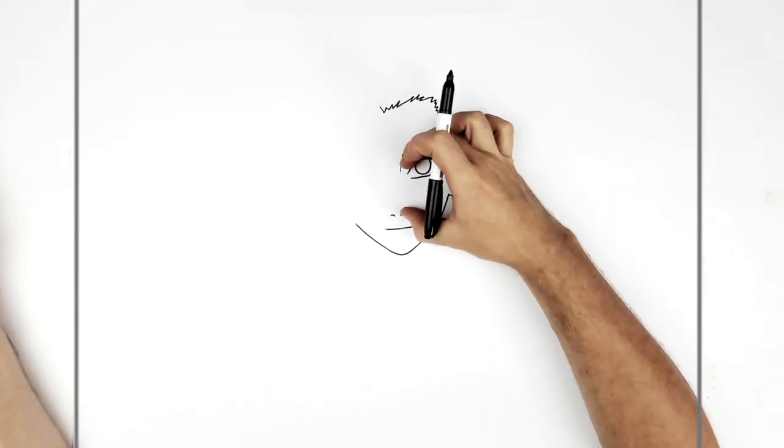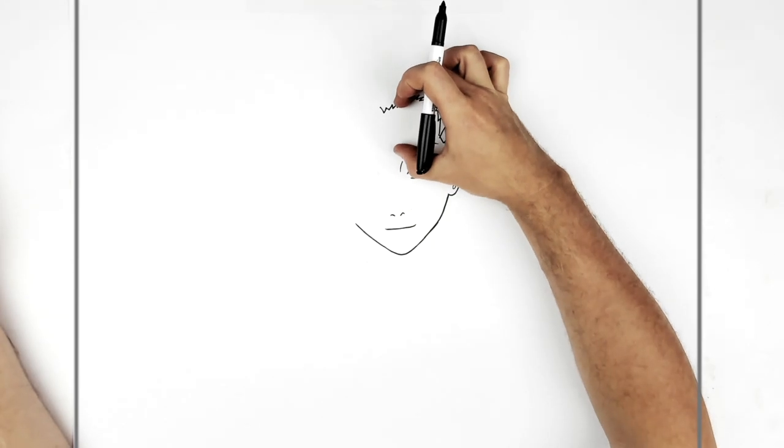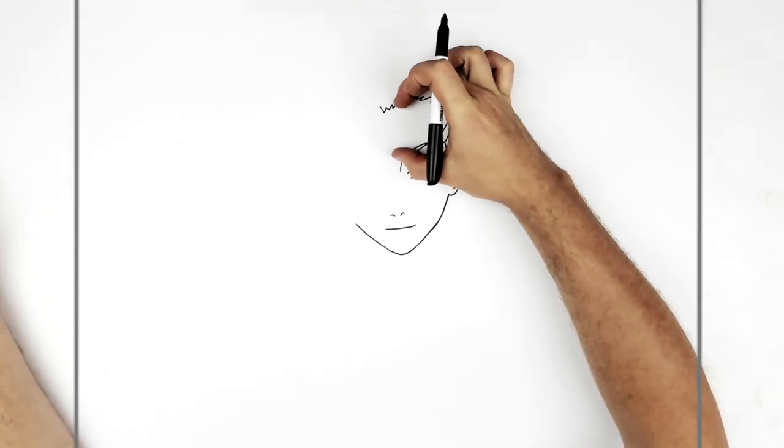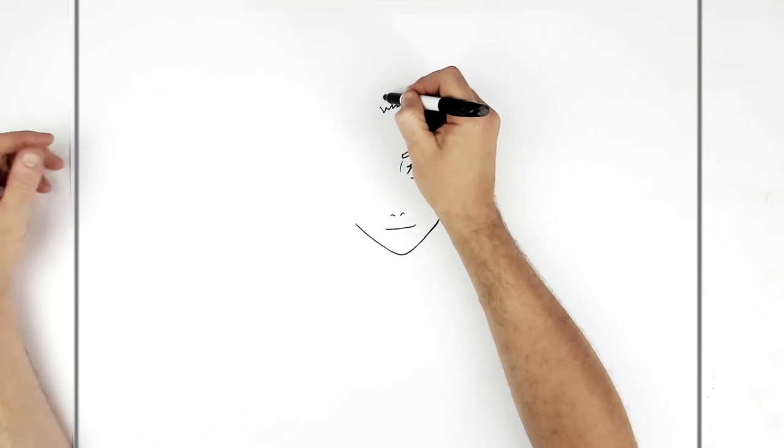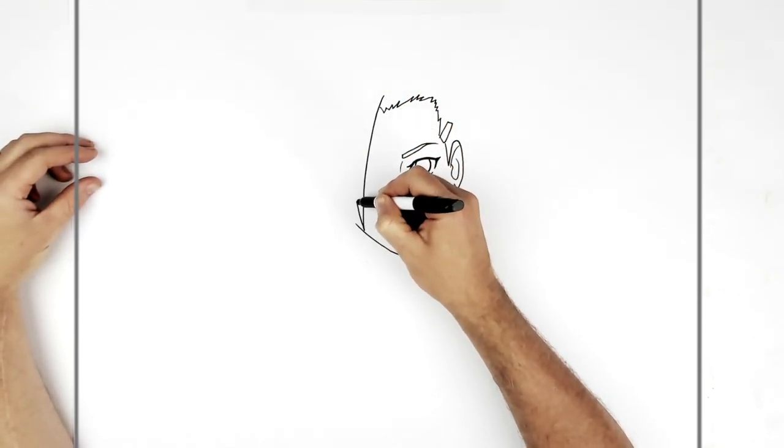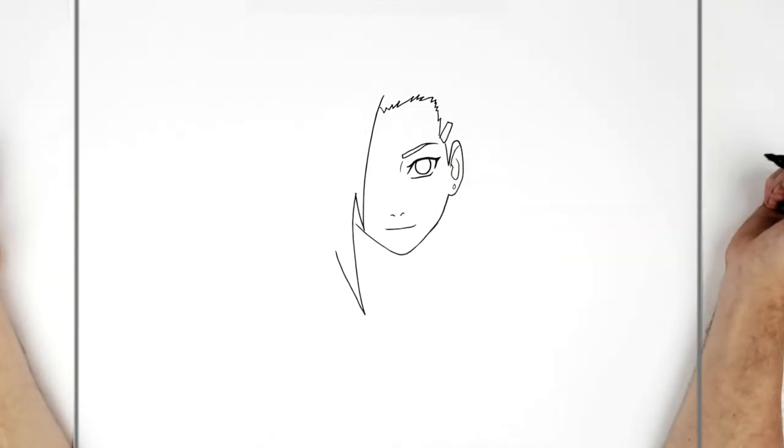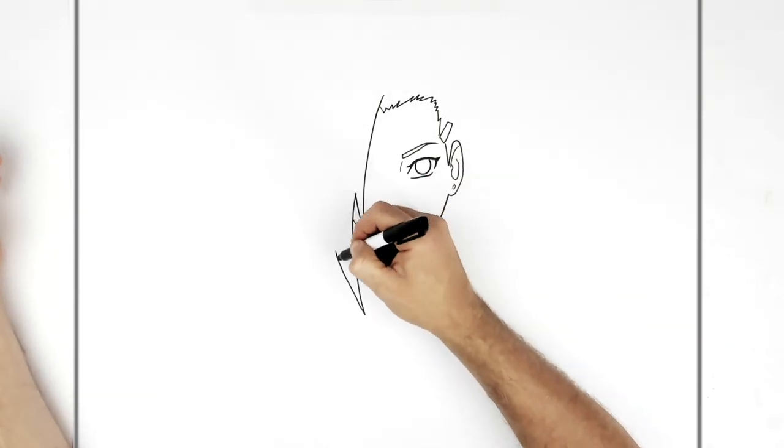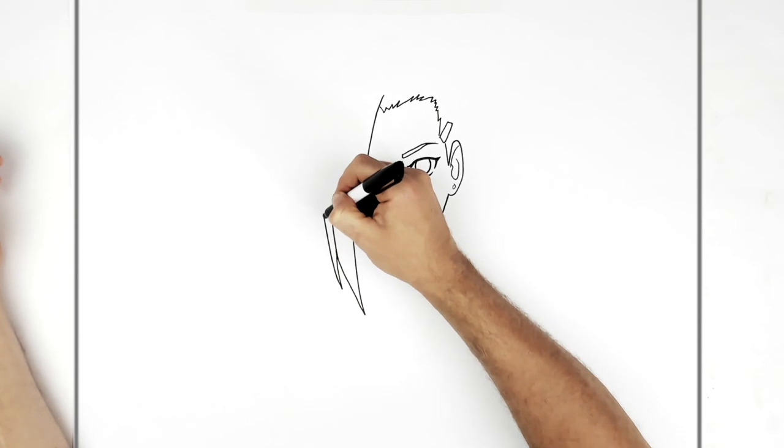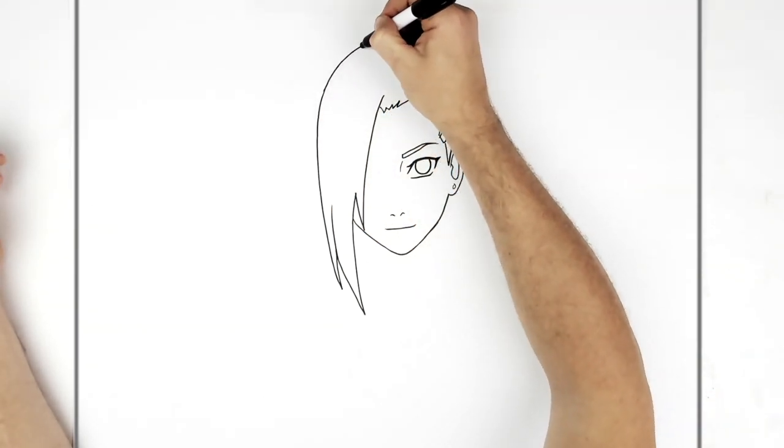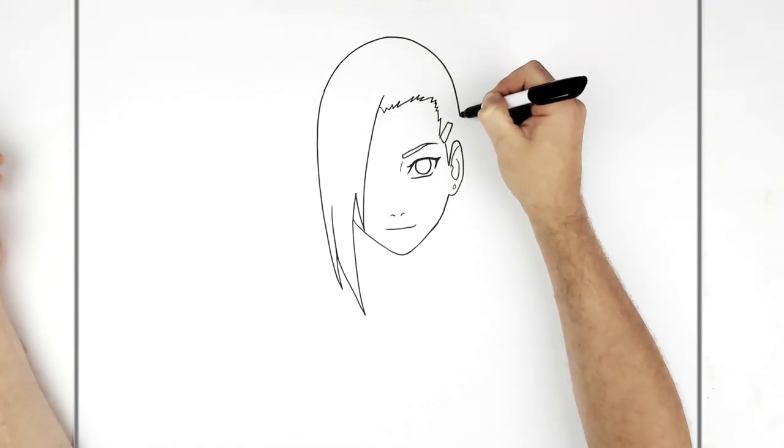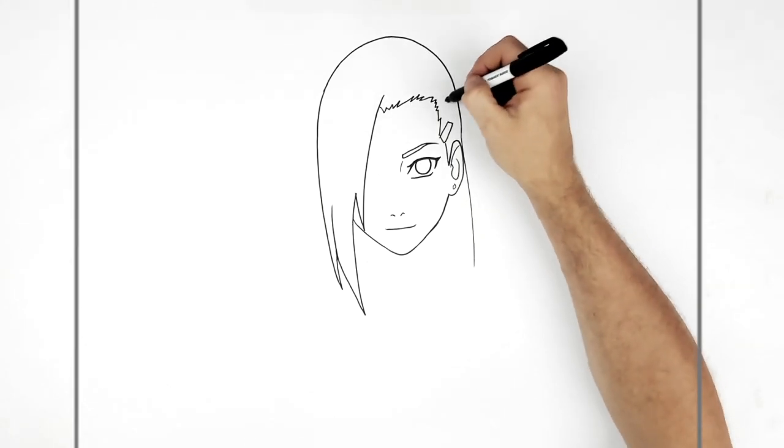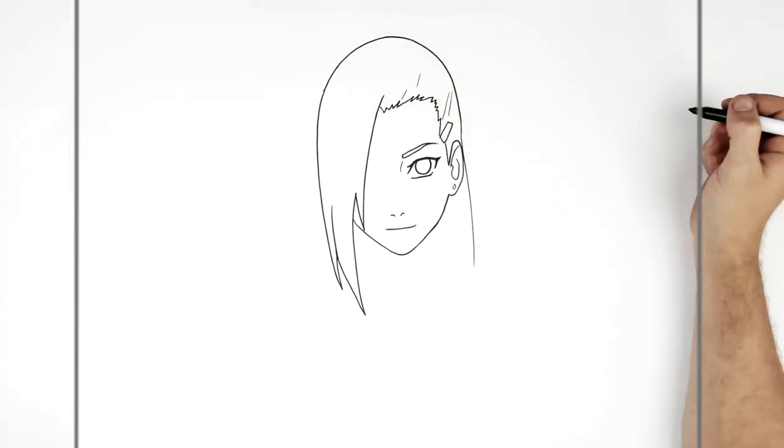And then like in general, your forehead and your nose are about the same size. So the length of her nose is about the same length as her forehead. So like there to there is about the same as there to there. And then we have a big fringe. Spiky hair lines like that. And this goes all the way up around the other side of her head. Goes just behind her ear then down behind her back. And you could have like some texture lines for her hair.